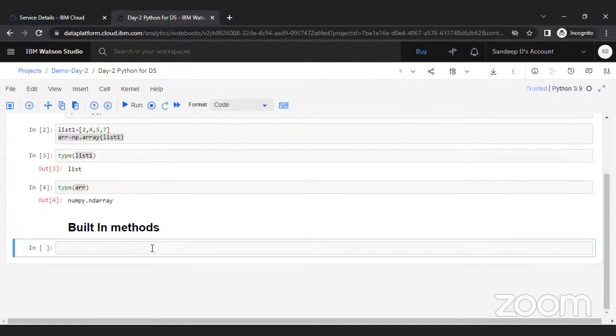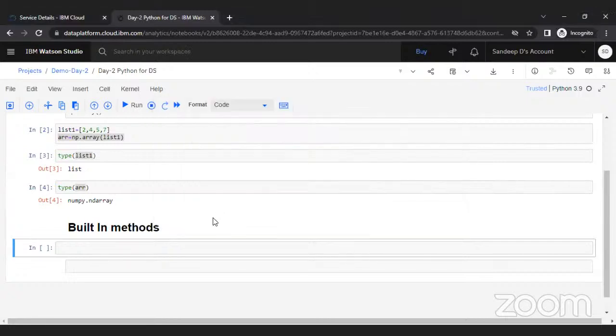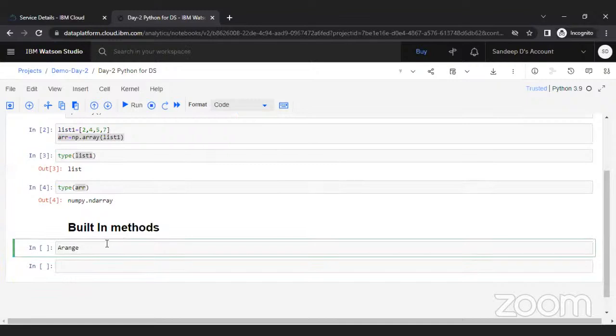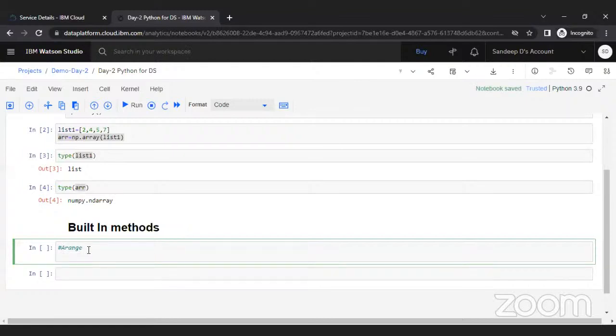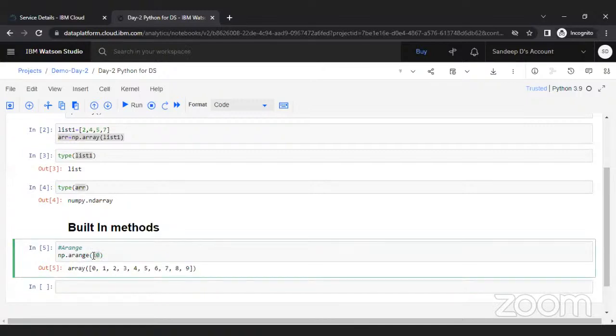Let us first start with arange. np.arange is used to create an array in the range of the given specified values.